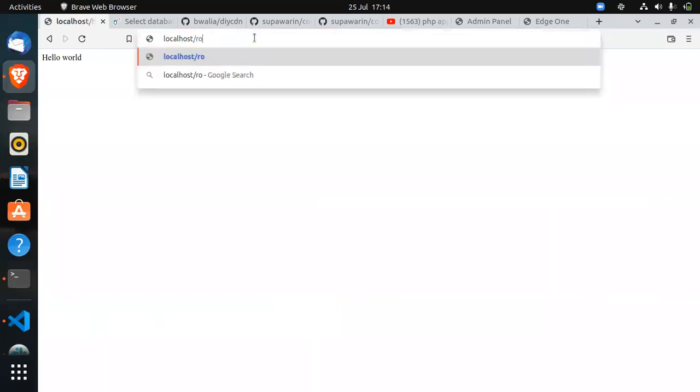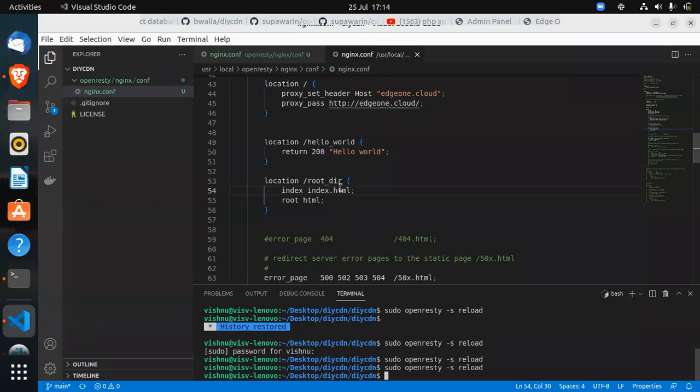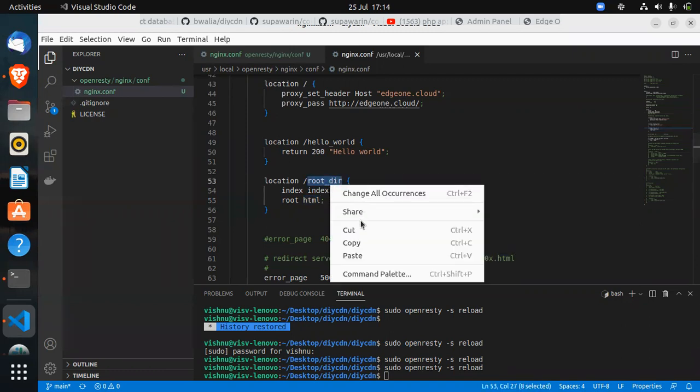And then we say root directory, and the root directory will not work because the page is not there. Root dir is not there, because it's looking for this. Inside this directory, we don't have root dir.